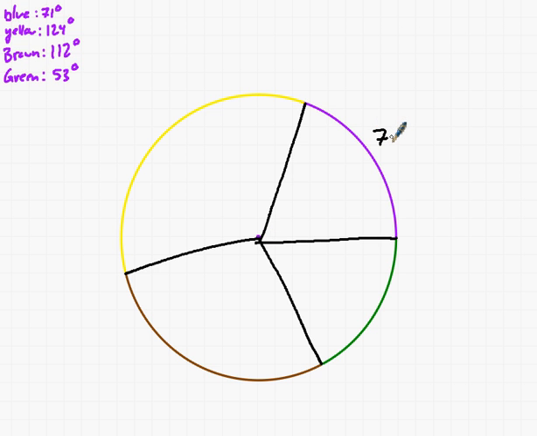This is 71 degrees, but we should put our percentages. Right, this is 20%. This is our 34%, sorry, percent. This is the 31%, and this is the 15% for the different colors.